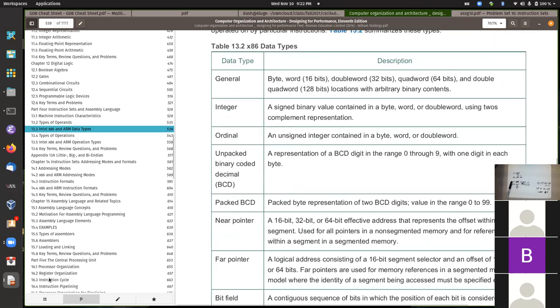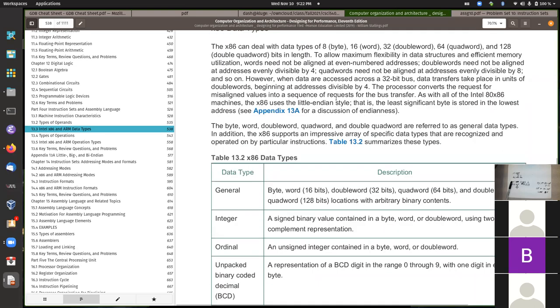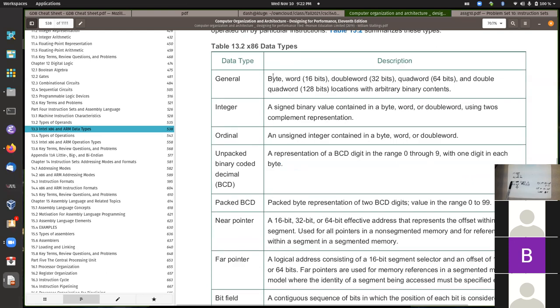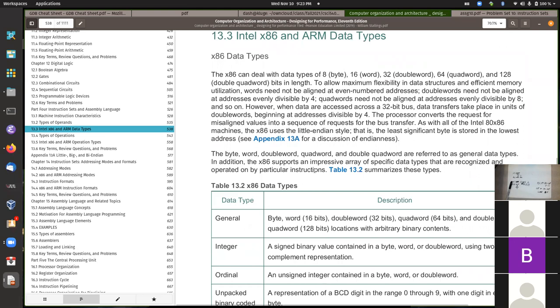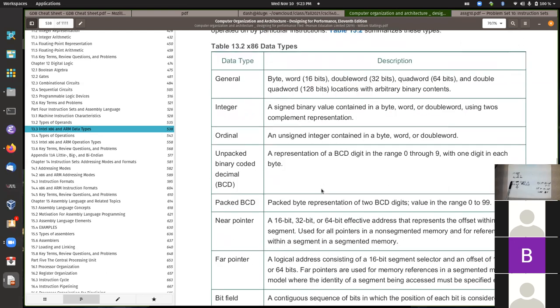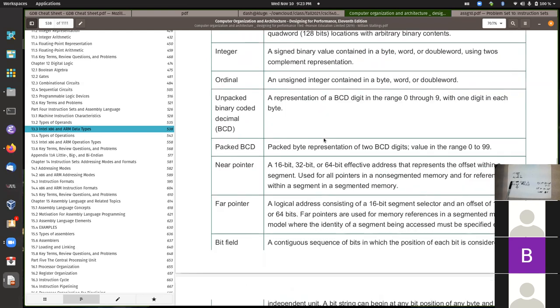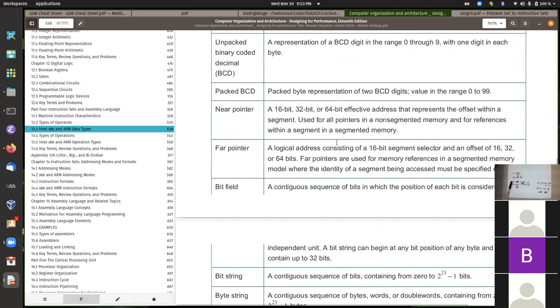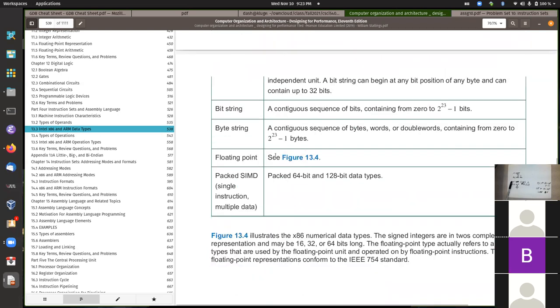All right, and then besides that, the rest of our textbook will have more of these where we're specifically comparing x86 architecture and ARM architecture, right? I don't know if it's exhaustive, but it's a list of all the different things that are built into the x86 instruction set for data types that are represented by and used by different operations. So you get your signed and unsigned integers, some things for pointers, memory addressing, and your floating point standards that we talked about, and a few others, right?